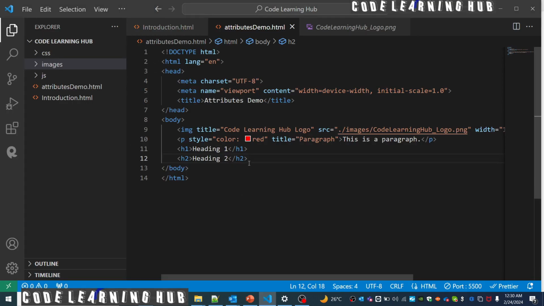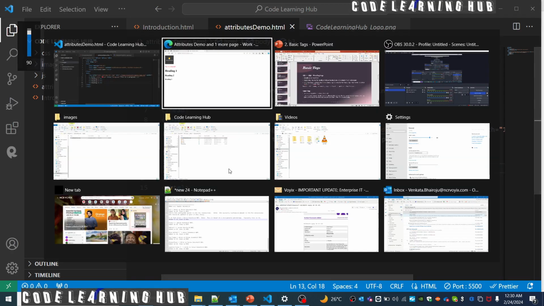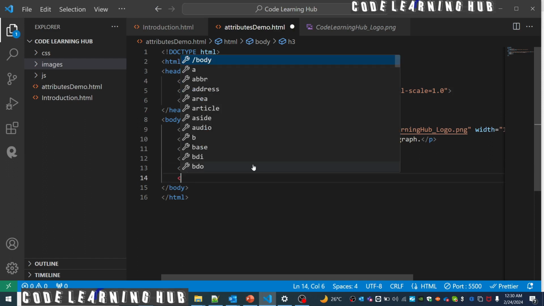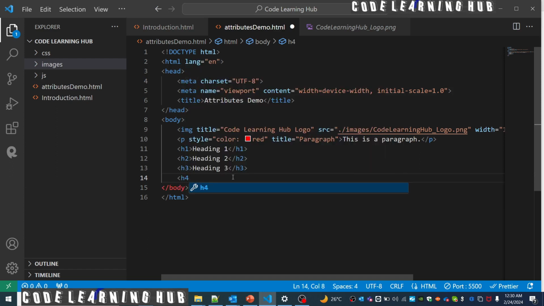And when you want to write a subheading to this heading, again you can use the h3 heading tag. So that is heading 3. This way you can write up to heading 6. Heading 4, heading 5, and heading 6.